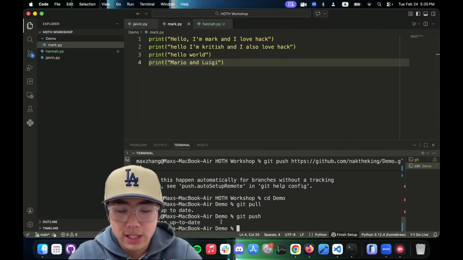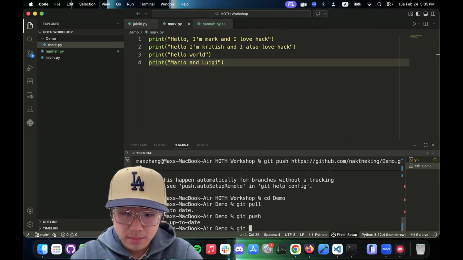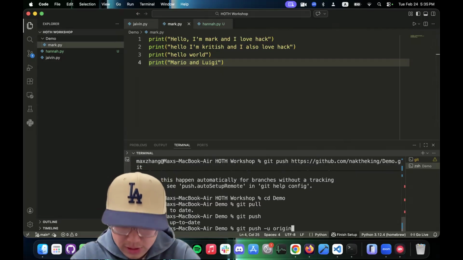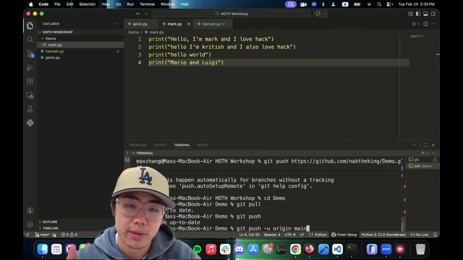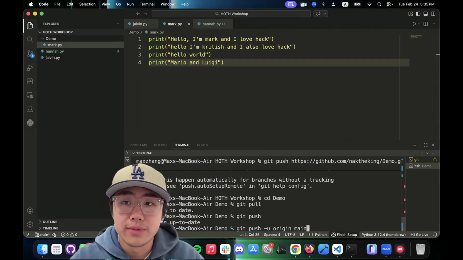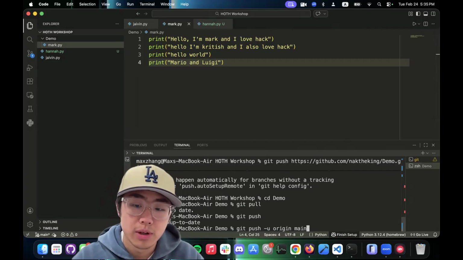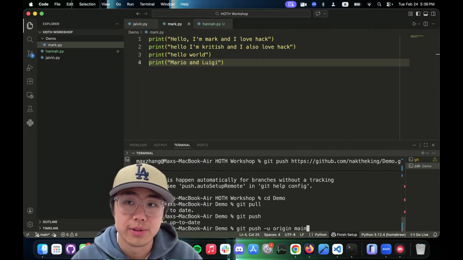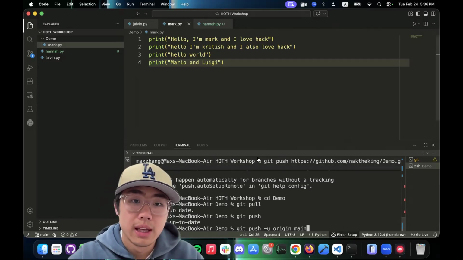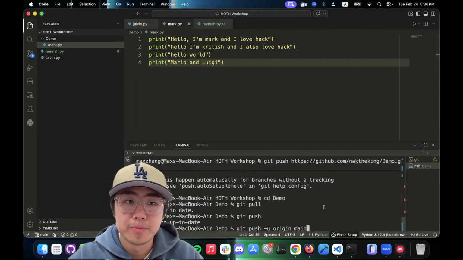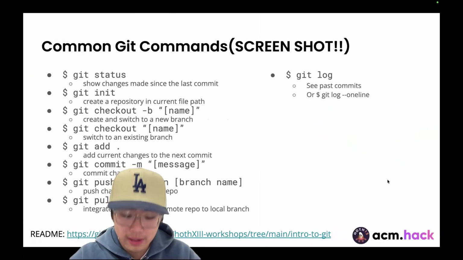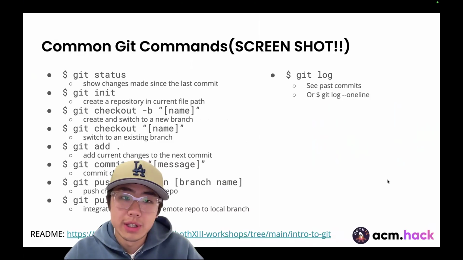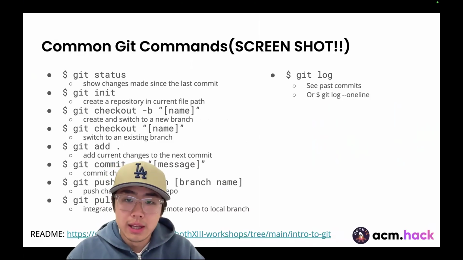And I think for the first time, you have to use this command git push dash u origin and then put your main. So this creates an upstream. It's a lot of detail. If you're interested, you can Google it, but this command should work if you're pushing it for the first time after publishing it. And yeah, okay. So now I'm going to give you a cheat sheet. You can take a screenshot of all these commands and what they do.